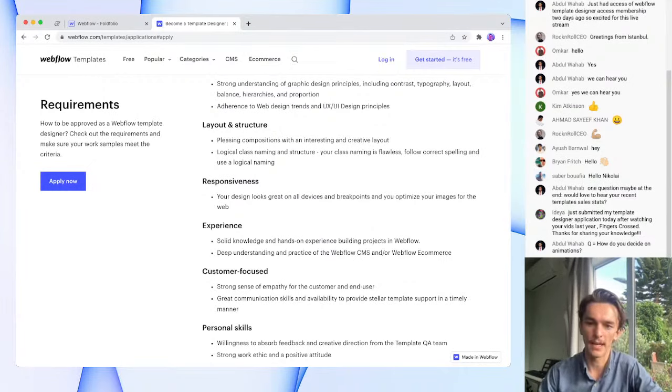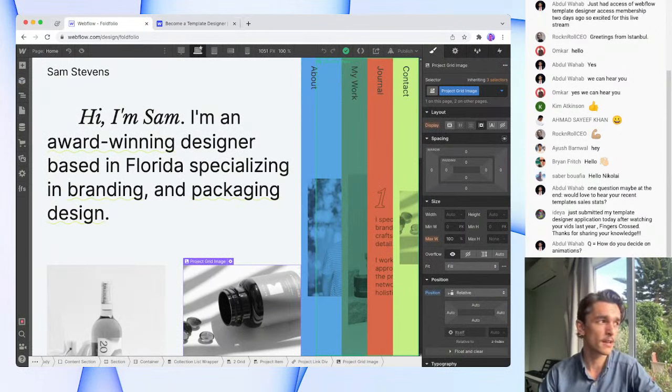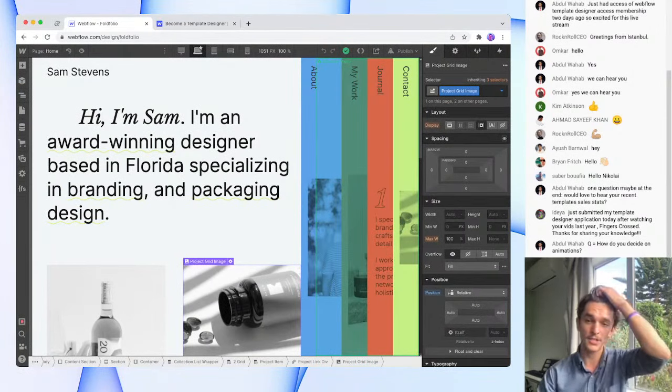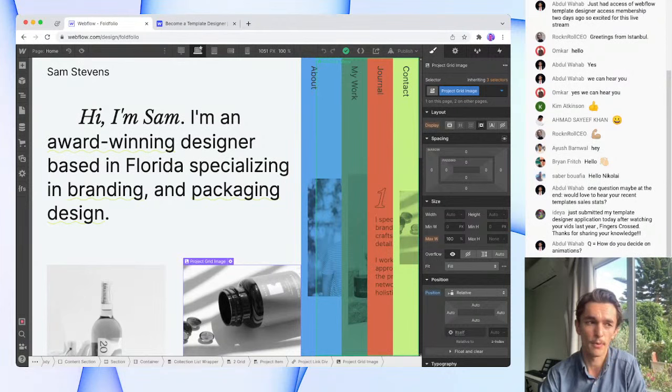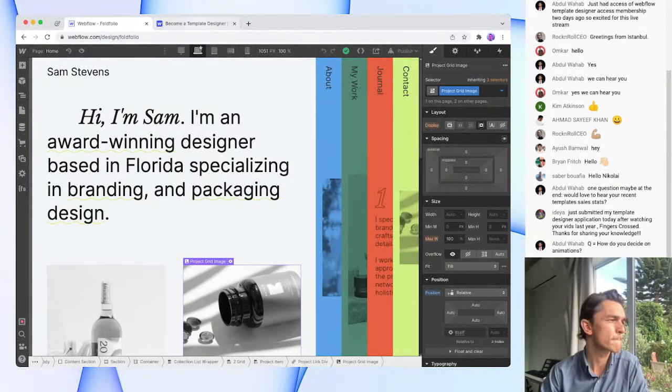How do I decide on animations? Good question, Abdul. I do a small amount of animations. I like light animations. There are some Webflow templates that are very heavy on animations. I like to keep in mind that I want it to be easy enough for the person who's actually editing it to understand. So I would rather not go over the top on animations, because that's more work for you, and also more work for the person using the template when they have to figure it out. In saying that, some load-in animations are nice. Hover effects are nice as well. I think the subtle stuff works quite well.